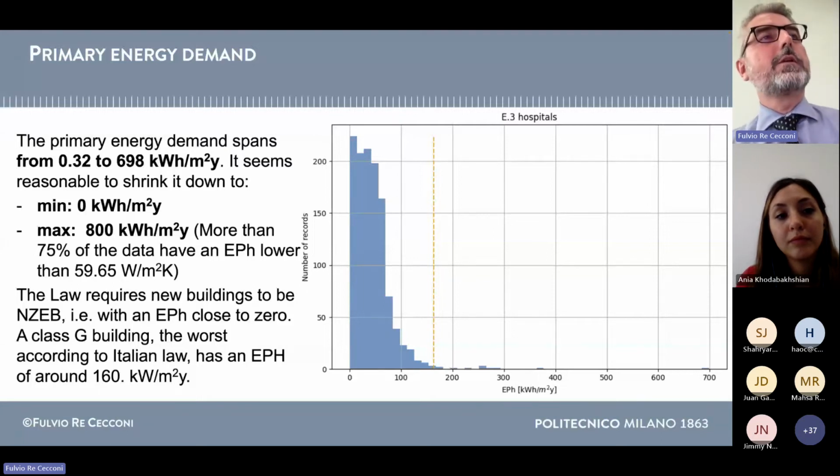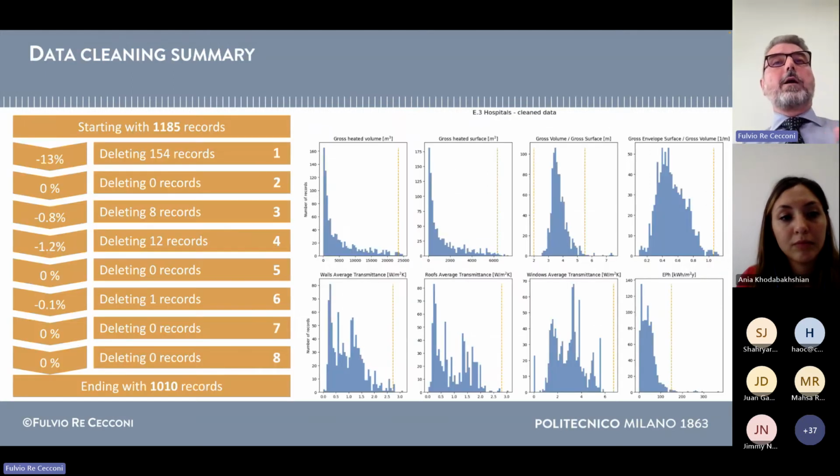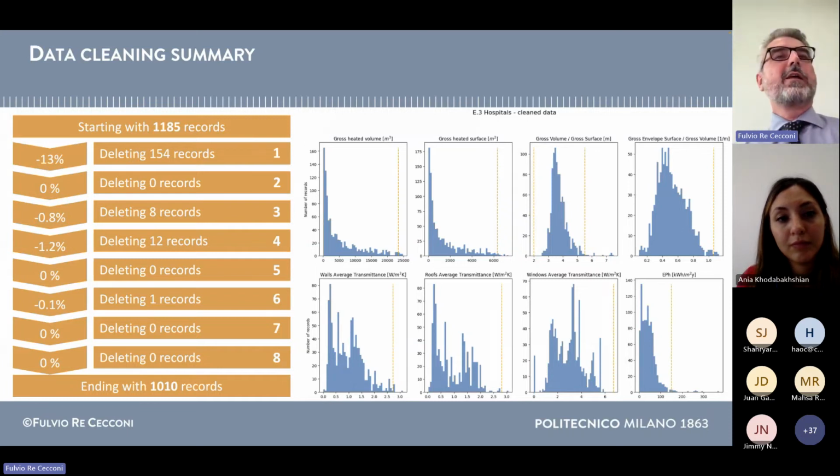So the 800 threshold is a very huge threshold. Even if we took very huge thresholds, thresholds that are easily satisfied, we clean the data in an iterative process.